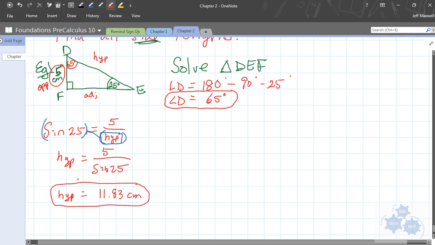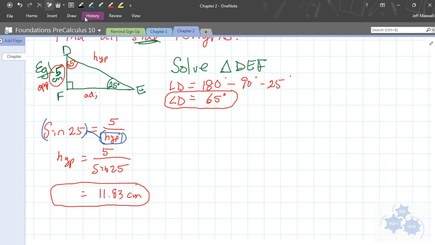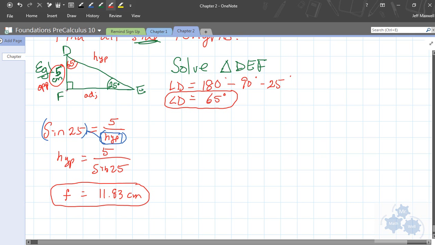Now, just stating this as the hypotenuse is actually not the best idea because that doesn't really tell us anything about this specific triangle. So, the hypotenuse is side DE or it's little f. Little f is the side that's opposite of angle F. That one's just easier, but whatever. So, little f is 11.83 centimeters.